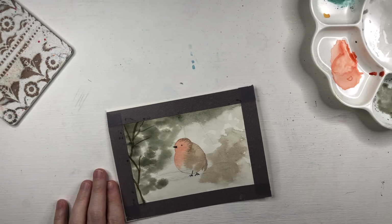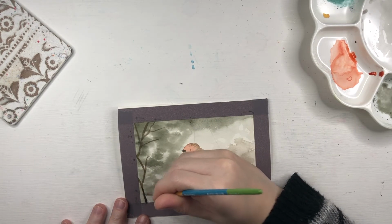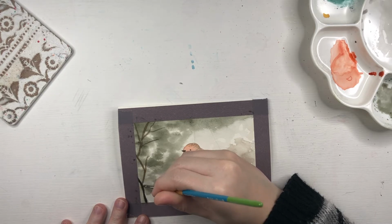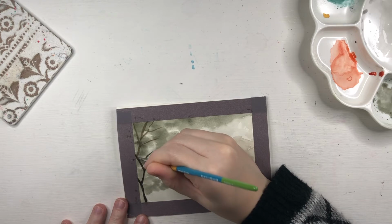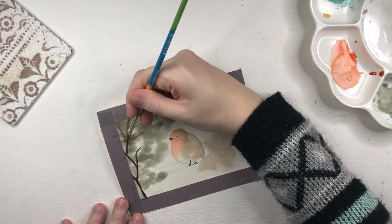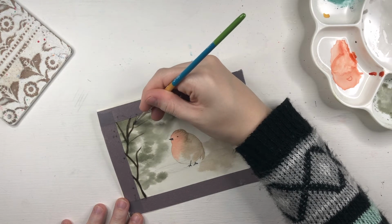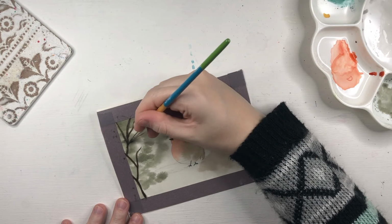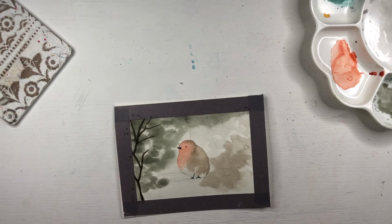All right, I'm going to add a little bit more Payne's Gray to that just to darken it up. Payne's Gray and a little bit of black to that burnt sienna mixture. So I'm not using a ton of water, just to keep it as dark as possible. And I'm just going to go back in, just like that. So there's our tree in the foreground.